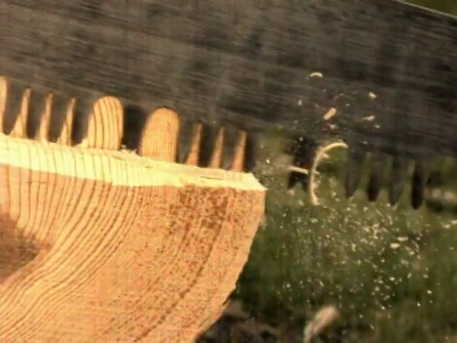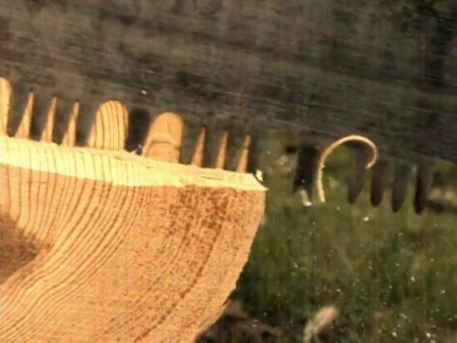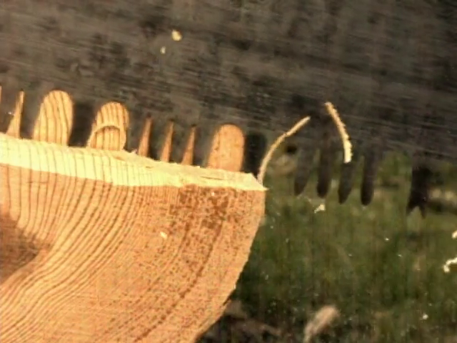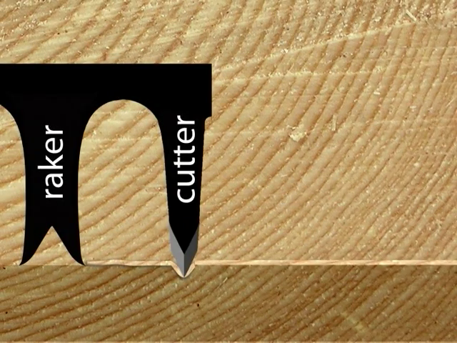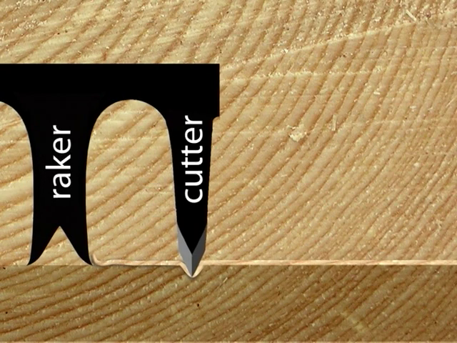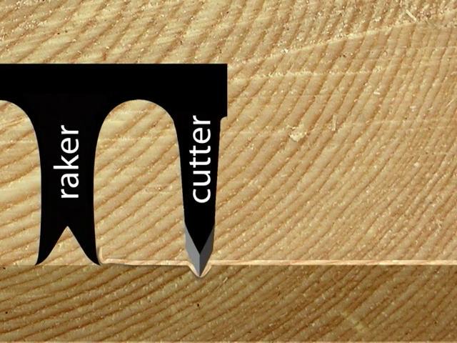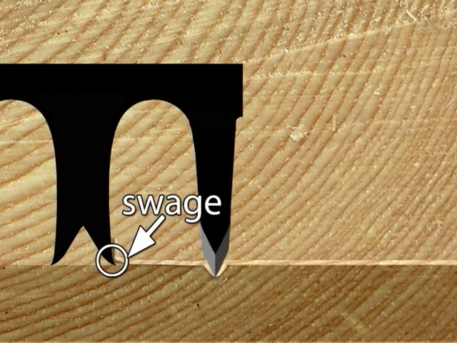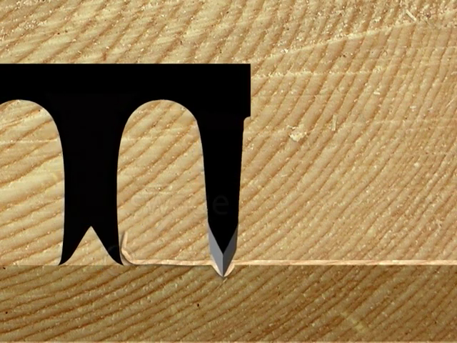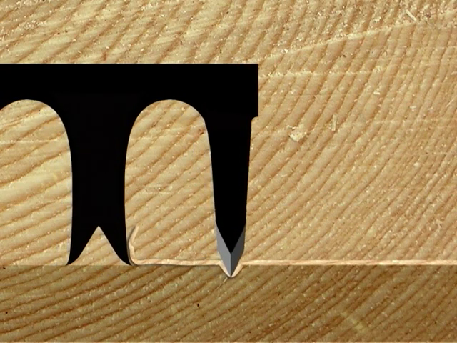The basic way a saw cuts, and the reason you have to put set in a saw and make the rakers a little bit shorter, has to do with the basic characteristics of wood. What I have here is a diagram of a saw in wood with a cutter tooth leading the raker and then a shaving coming up off of the raker. The swedge is shown so that you can see how the swedge actually lifts the shaving up.